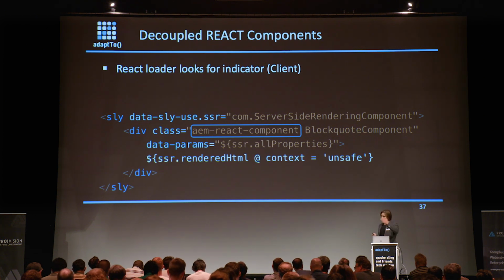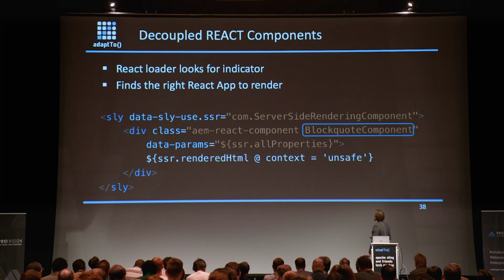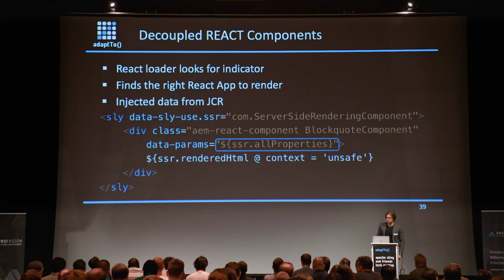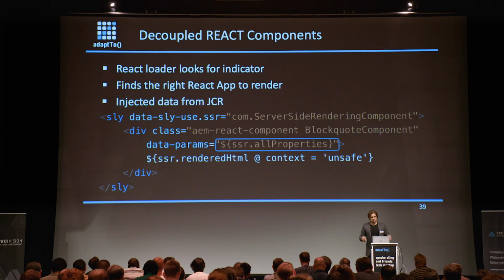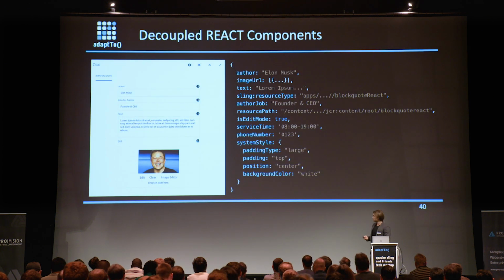elements now, and it iterates over it, and then just checks what is the second CSS class. And this class indicates what kind of component it is. So again, get all React apps, iterate through it, check which component it is, and then use the data params here to inject the data directly without any async fetch into the React app. And the highlighted part is basically a JSON string. So if you would look at it, it will look like that.